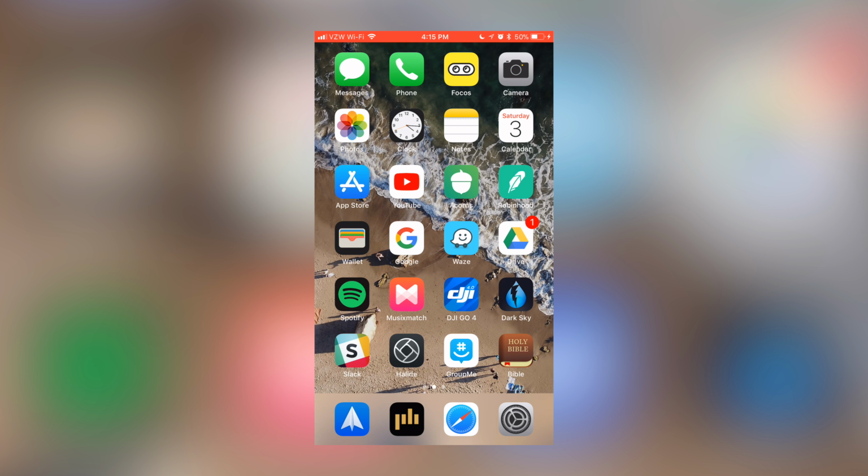Now, the app is free to use and has a basic set of features, but the whole package for the lifetime of using this app is $10. And there is also a free trial where you get all of the features for 2 hours. So, enough talking, let me take us through a demo on how to use the Focos app.